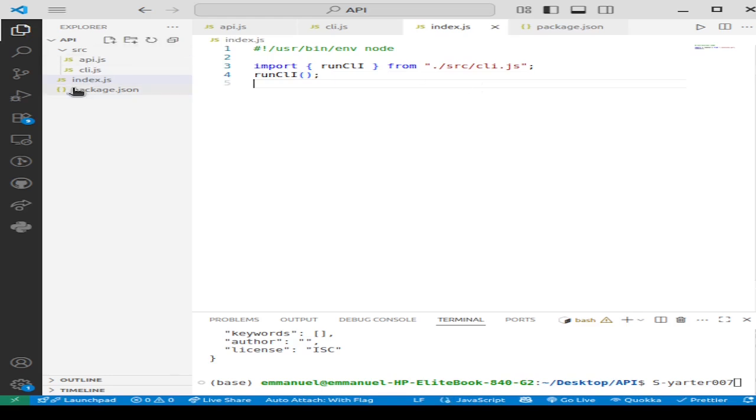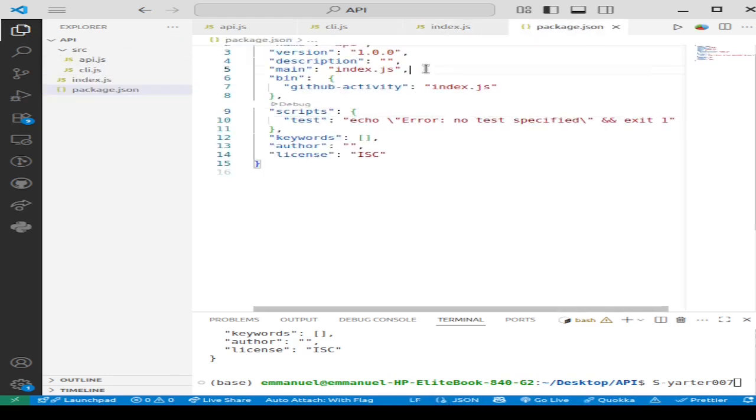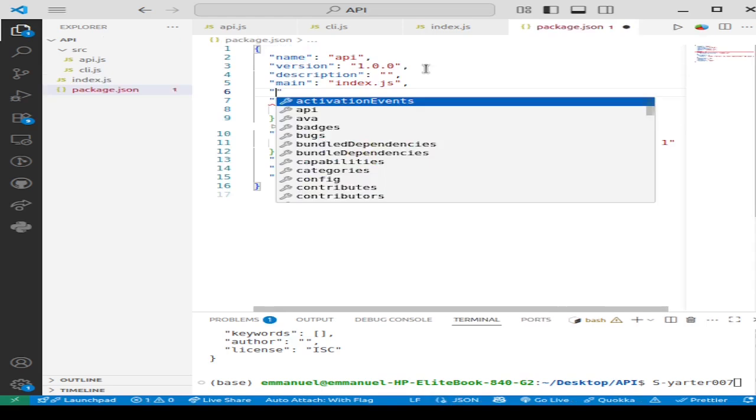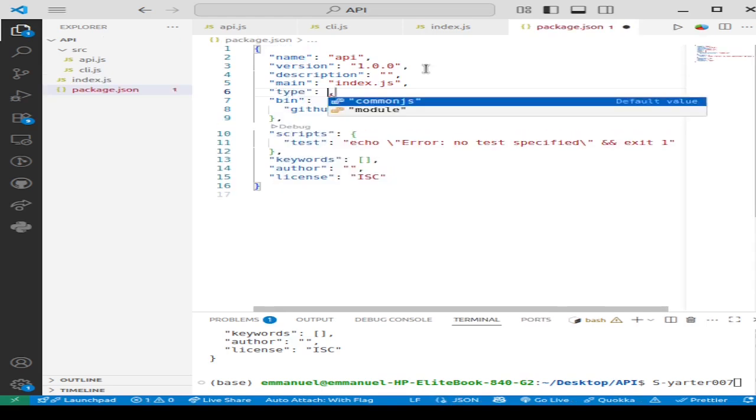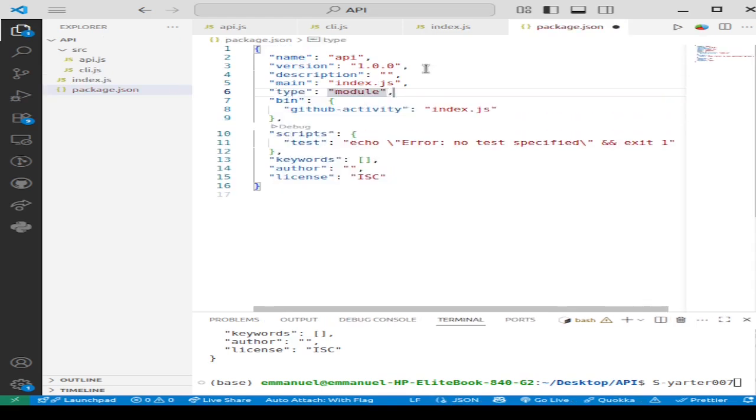Before that, let me make changes here. Change the type to module. The default is CommonJS, but I'm using ES syntax here, so I have to change the type to module, which stands for ES module.